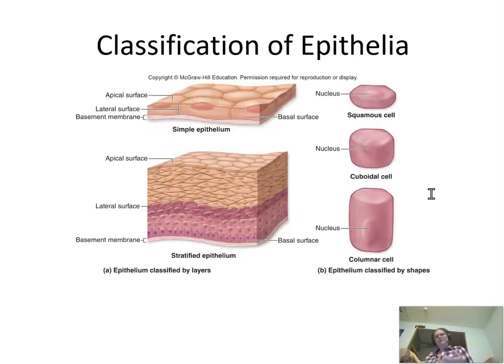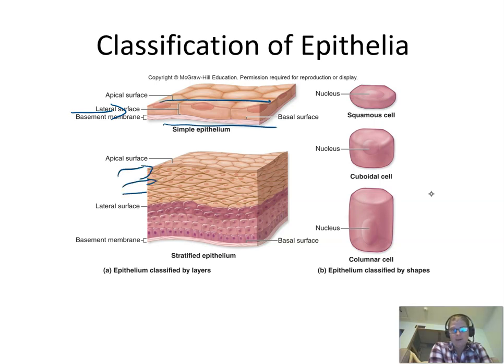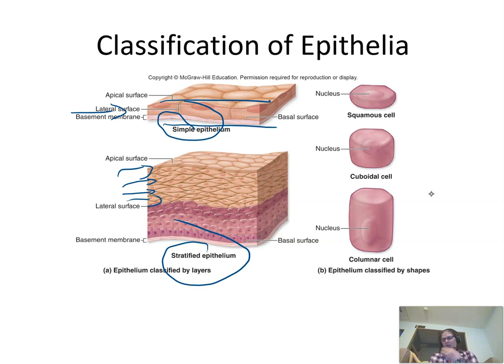So how do we have to learn it? Well, there's 2 ways it's classified. So you have to look at the number of layers. Is it 1 layer thick of cells? Or, see, this is 1 layer of cells here. Or look at all these layers here. Or are there many layers? And so the first word is either going to be simple if it's 1 layered, or stratified if it's many. Now, pseudostratified is 1 type only, and it means that it looks like it's stratified, but it's not. And I'll show you, you'll recognize that pretty quickly.